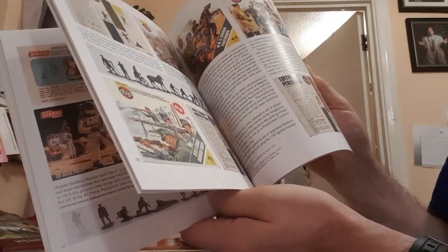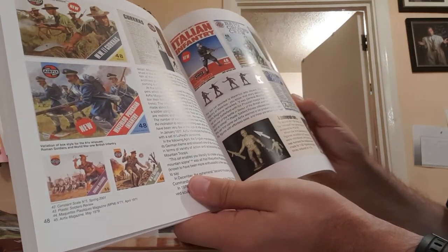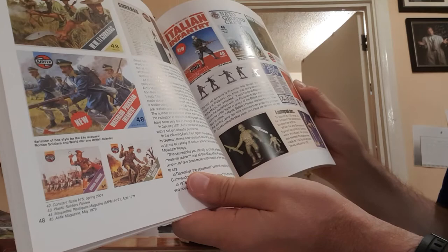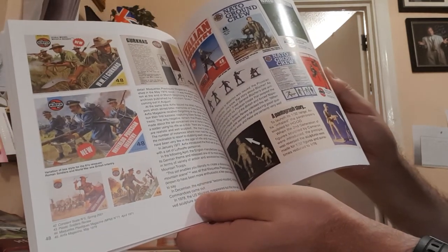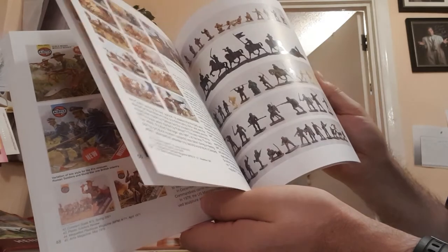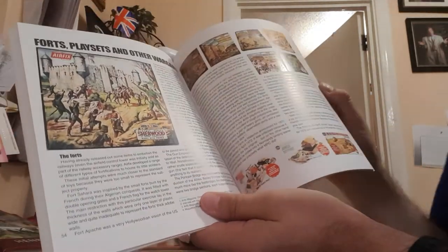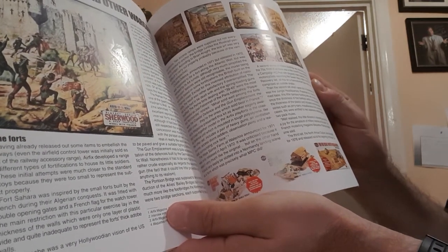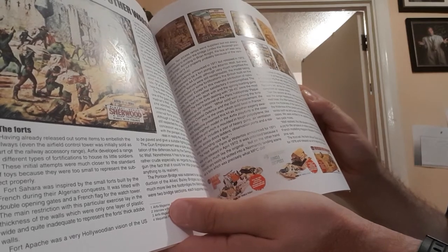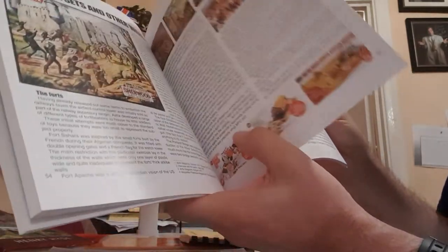Then we go through slightly newer until we get up towards the end. I think the last set produced was possibly NATO infantry or modern Russians. Then we sadly had the demise of Airfix. Then it mentions the play sets, you know, the Fort Sahara, I remember quite vividly playing with that. And the Sheriff of Nottingham, or rather the Robin Hood set, Sherwood.